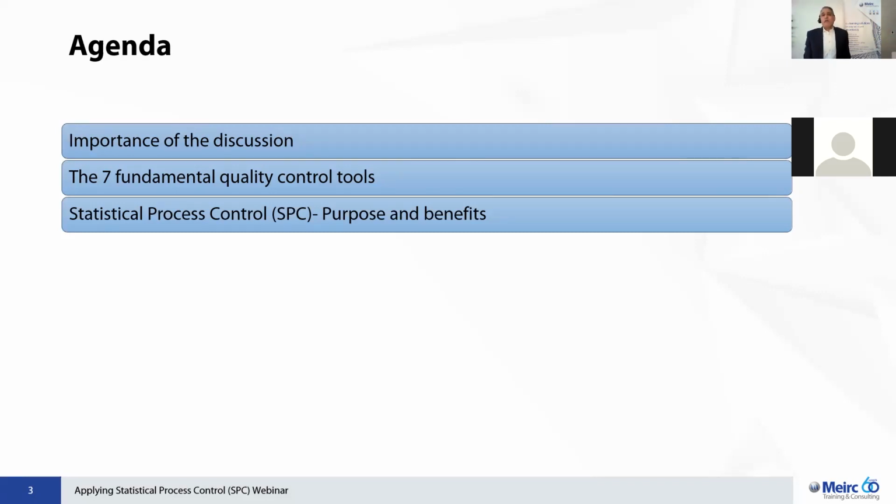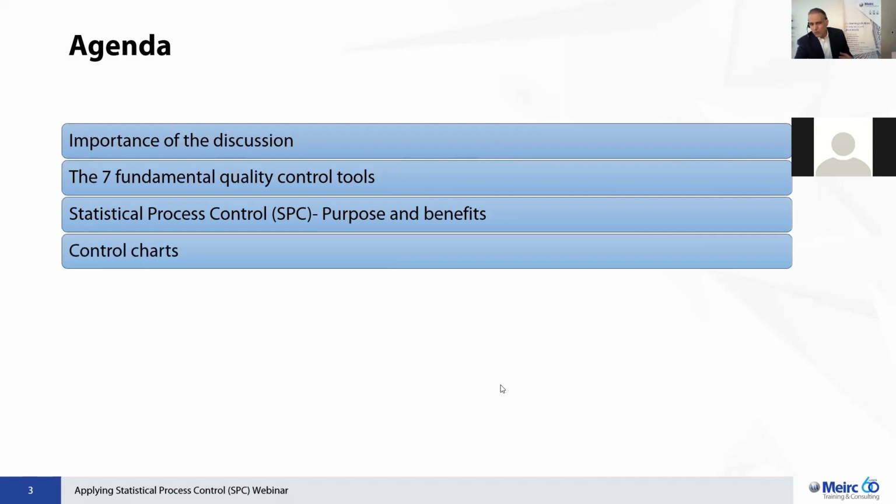You know, whether you are a healthcare professional, whether you are in retail, whether you are in trading, whether you are in government services, transactions, manufacturing, how can we use it in our daily life to monitor and to have some kind of an examination of the process variation over time? Once we do that, we will move to the application. So we'll do a little bit of control chart applications.